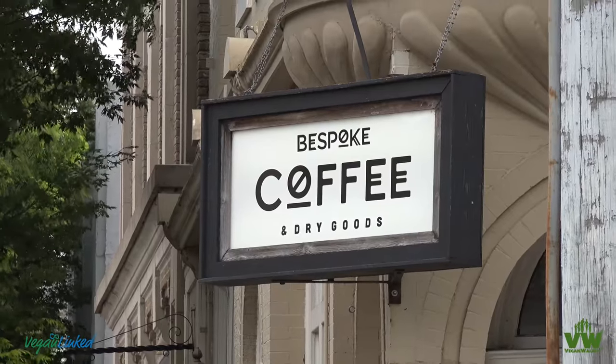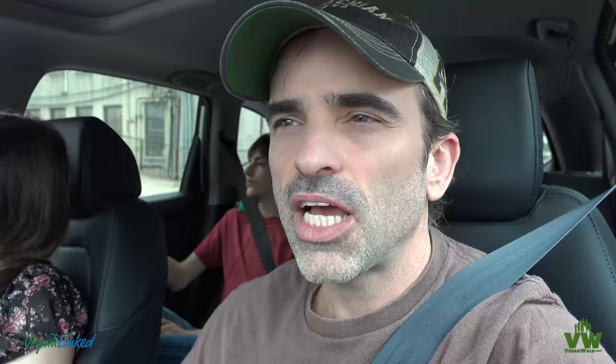I just got a mocha latte with almond milk — and of course the chocolate is vegan — over at Bespoke Coffee and Dry Goods. They had some vegan snacks in there too, like a little vegan brownie and some sort of vegan snack made out of chickpeas. The barista there was vegan and spoke highly of Sea Level Gourmet, saying most of their menu is vegan. We called and confirmed — it's almost entirely vegan, though they do have some shrimp and sea stuff. We didn't have time to check it out; they closed at 2 today and they're closed Mondays and Tuesdays. But maybe next time — and definitely check out Bespoke Coffee if you're nearby and already paid to park over there to go to Hell's Kitchen.